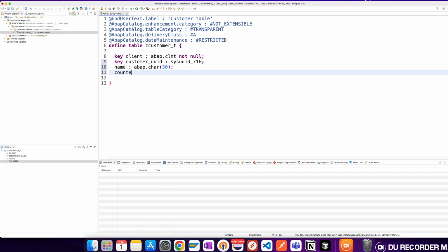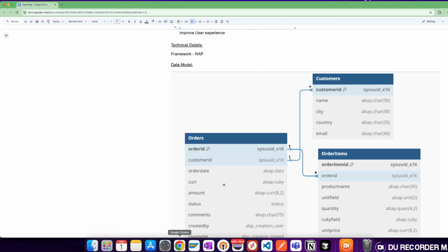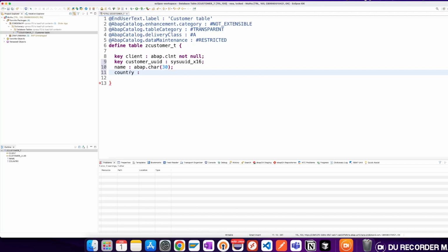Let's put the country for now. Just going back. City, country, email. Okay, I think we can use the country data element directly. So let's put 20 for this.